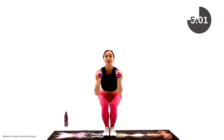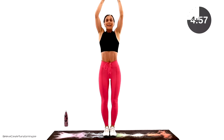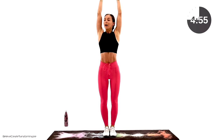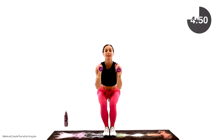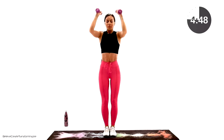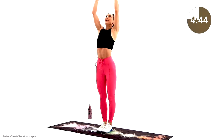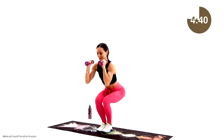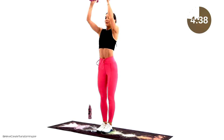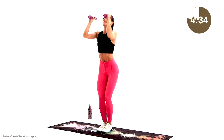I'm doing it with you again, no video tricks. We do it together in real time. Press, squat. You don't have to squat as low, but I want you to give yourself a decent squat. This is a lightweight. Abs in, please do not bend forward, right? We want to squat and press. Squat, press guys. Squat, press stronger. Keep those abs tight.